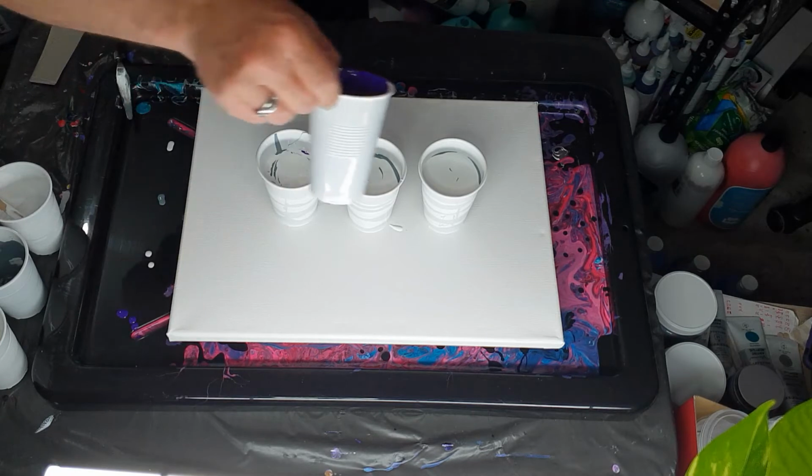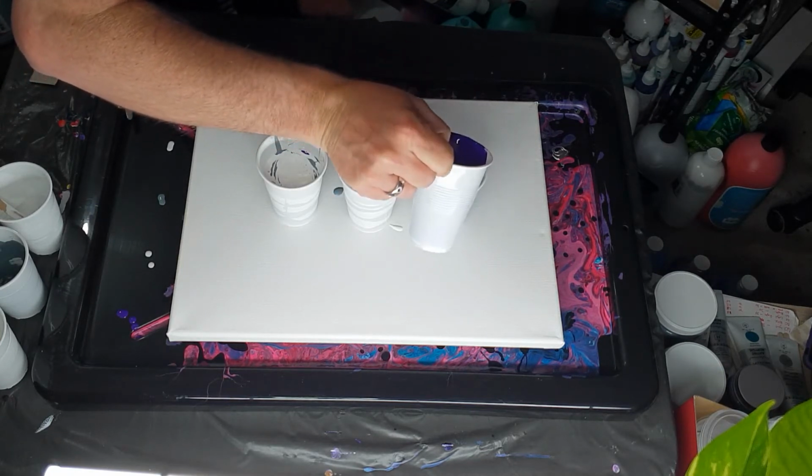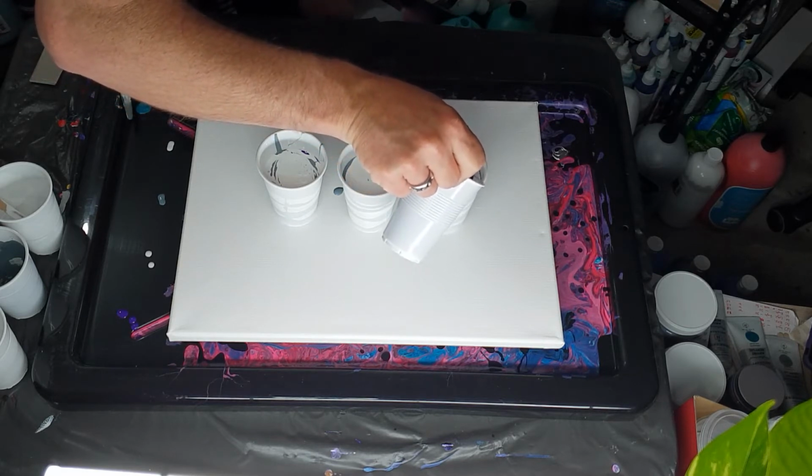So yeah, there's not a lot of purple here, so I won't do much. I'm just going to do a little tiny layer. Pardon me.